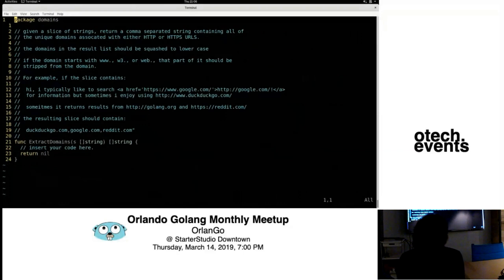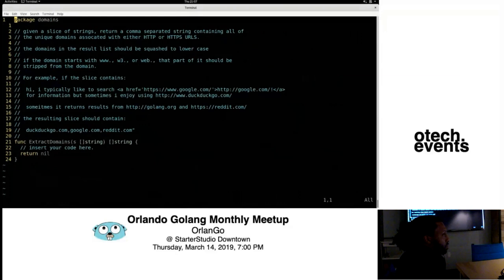What I was supposed to do is read that slice, find the URLs, HTTP or HTTPS, and extract the domain portion of each URL. If the domain starts with www, w3, or web, strip that part off, and then eventually return a comma-separated list of all the unique domains on the page, sorted.